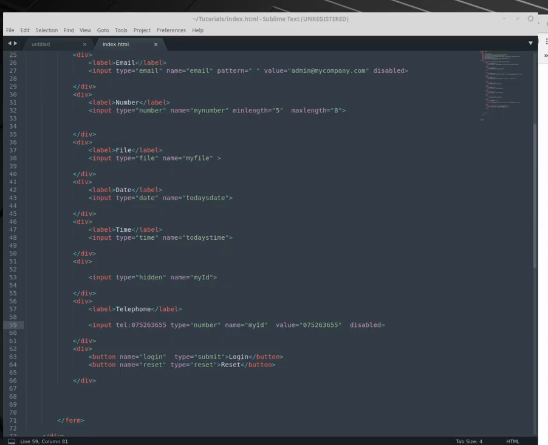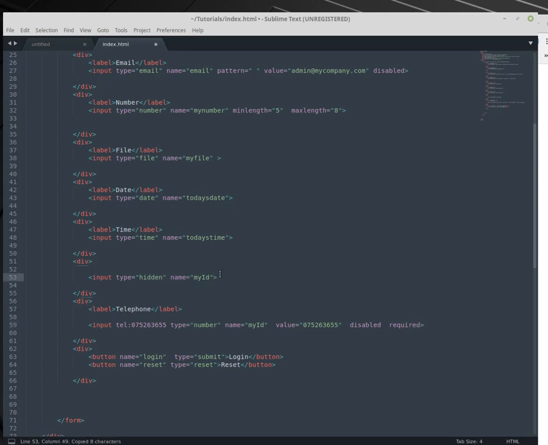Another attribute we have is a very important attribute in form validation, and we call it required. Required can be used anywhere except for the button.